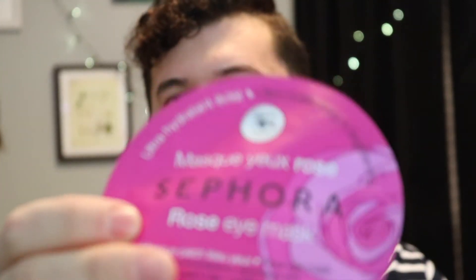Now we're getting to the stuff I haven't used before, and this is what I'm excited for. First up is a rose eye mask from Sephora. I basically got this because I needed my cart to equal $50 when they had $25 off $50, and this is about five bucks. Rose is definitely my favorite scent when it comes to skincare or even candles. So I'm excited to try it — you just put it under your eyes. I might use it tonight actually because I'm looking pretty haggard.